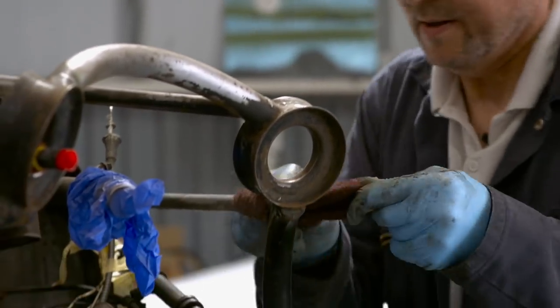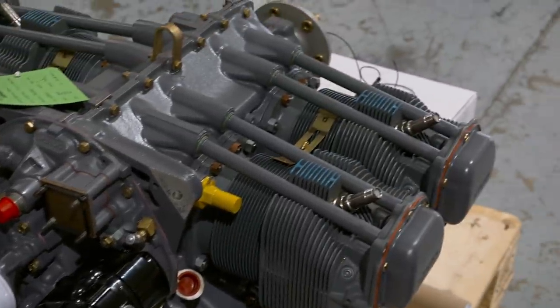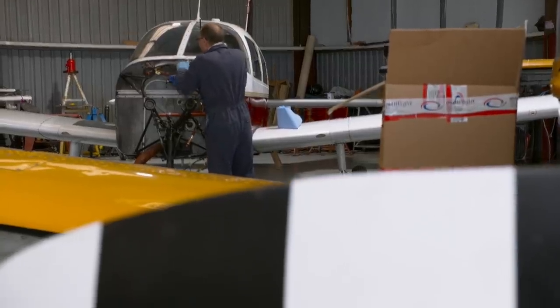Engineer Aidan is working on the engine bay of this 1970s PA28. What's the plan for today Aidan? The plan for today is to get this frame and firewall inspected, ready to accept the new engine from Nicholson McLaren over there, and get it hopefully hung and installed. During the aircraft's last annual inspection, the engine was found in a poor state of service and had to be removed and sent off for overhaul. Some weeks on, it's returned and is ready to be fitted. I hope to get it hung on today. I don't find anything unpleasant here, but it's just a clean up — new mounts, new hardware, put it on the crane and jiggle it into place. It's a reasonably simple installation on the Warrior, so it shouldn't be too bad.